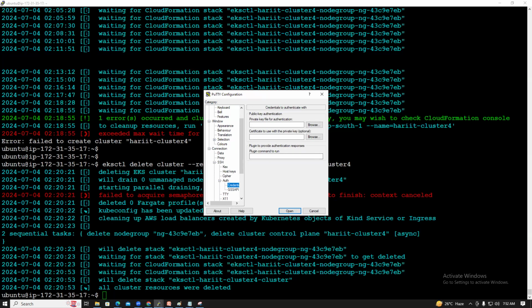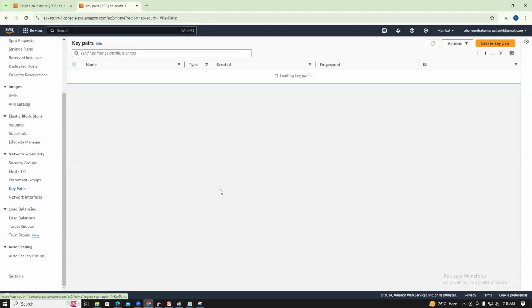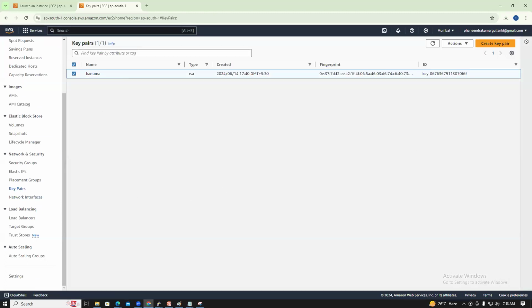That PPK file. I will download it. What is the key file? This is the key file, okay, got you.